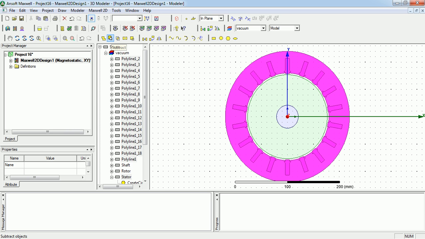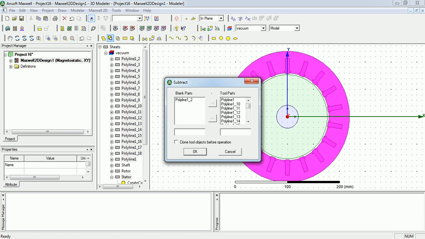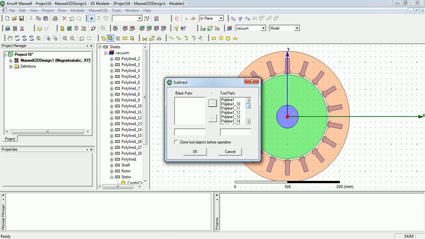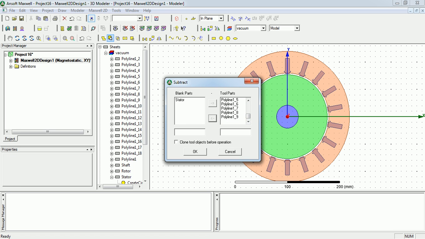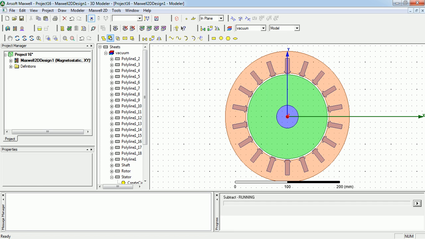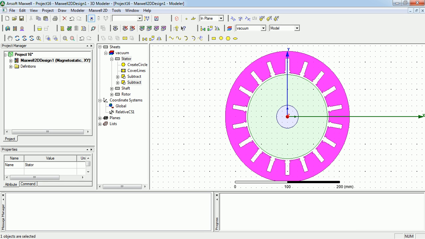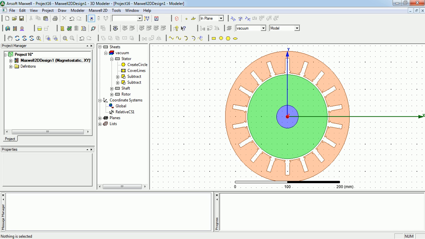Now subtract. I take my stator to the left hand side, all the other things will remain on the right hand side. Give OK, and my stator is ready. So this was one option of creating the stator.